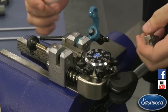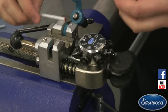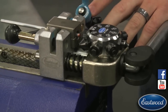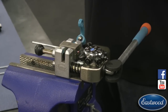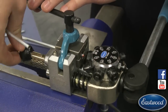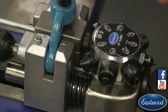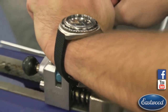Once we have that, we put our deburred line in and I'm going to add a little bit of lubrication. This makes your dies last a lot longer since you're not pushing it dry. Once it's in, I've left a little bit of extra line hanging out, which allows you, while doing the different stages, to get everything centered up so you know it's in the right spot — not too much line, not too little. By leaving a little bit hanging out, I can flip this lever over, lock it in place, and put a little tension on the line. With operation zero, I come through and you can watch it get pushed in nice and straight and level. Then I crank it down tight so the line won't move.